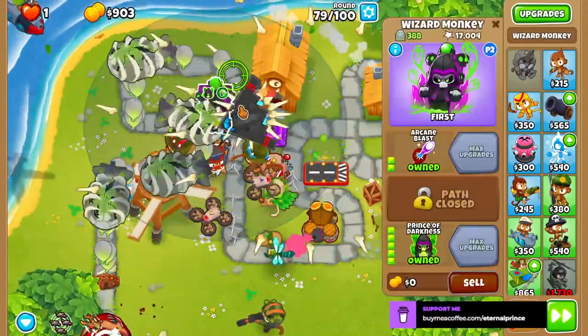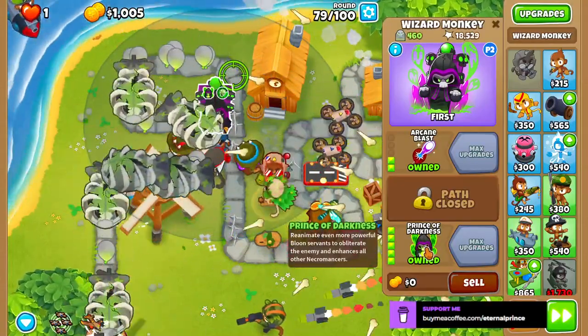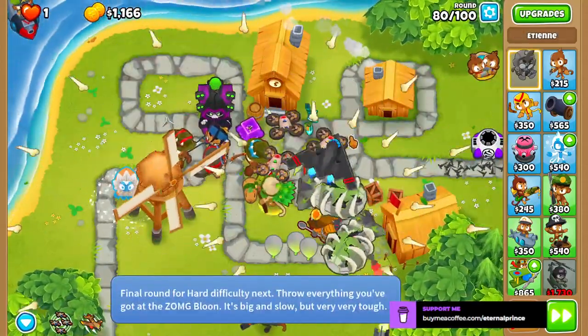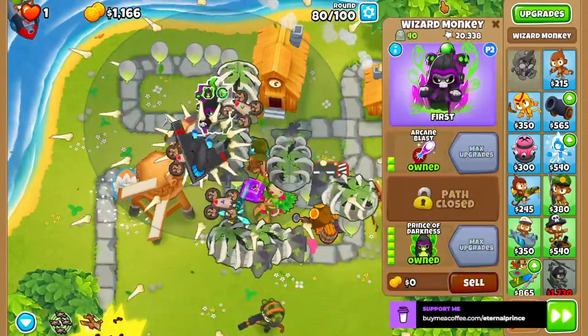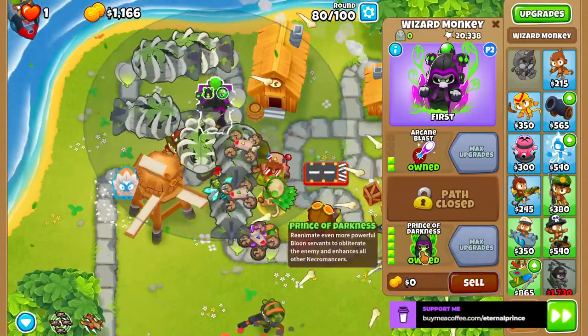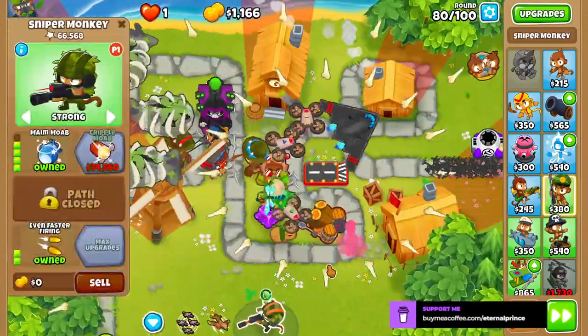And there we have it, guys. What do we have? We've got the Prince of Darkness. Reanimate even more powerful balloon servants to obliterate the enemy and enhance all other necromancers. So in all of the other instances, guys, this is now the Eternal Prince of Darkness. That's a tribute to me from Lago. Thank you so much to Lago. Really, really appreciate that.